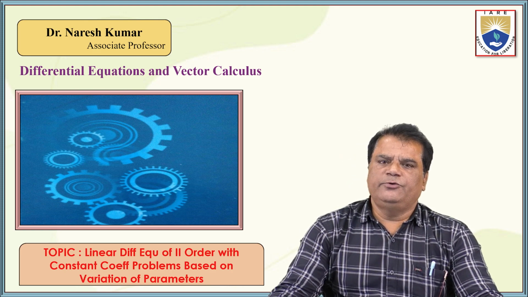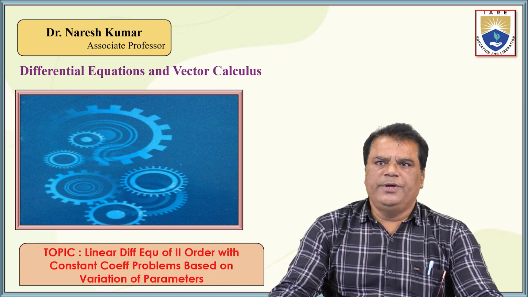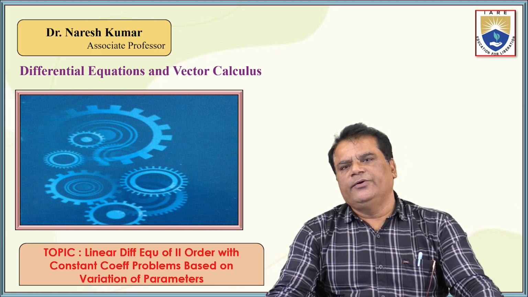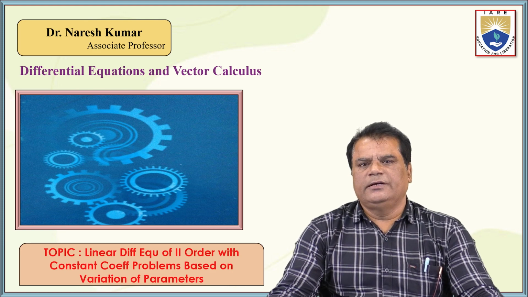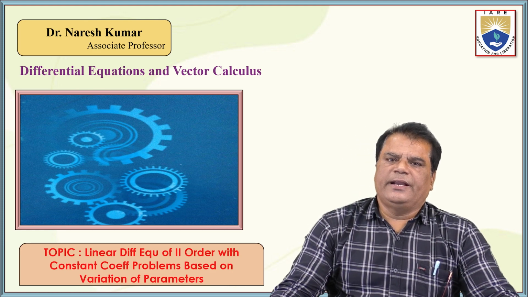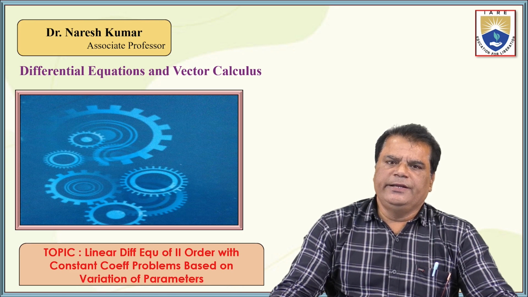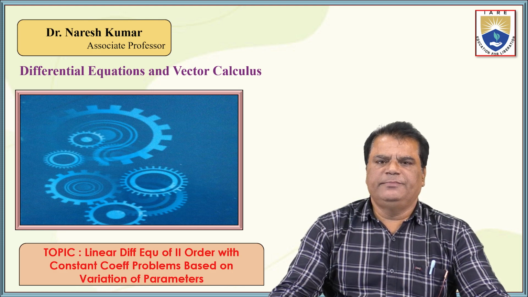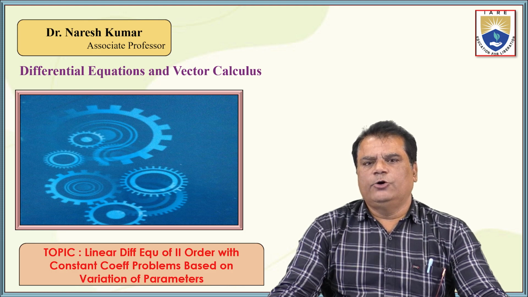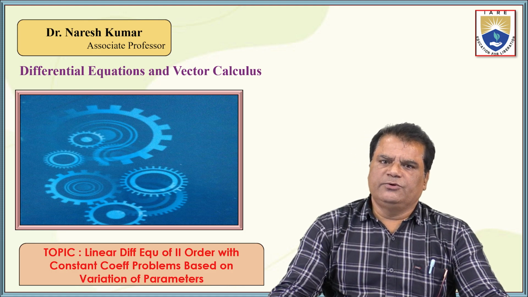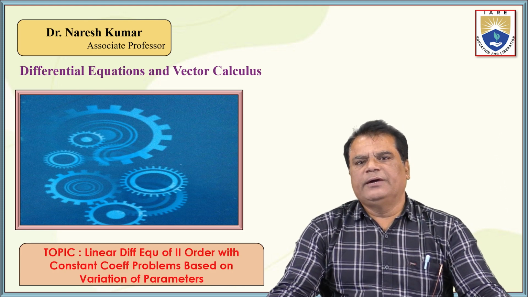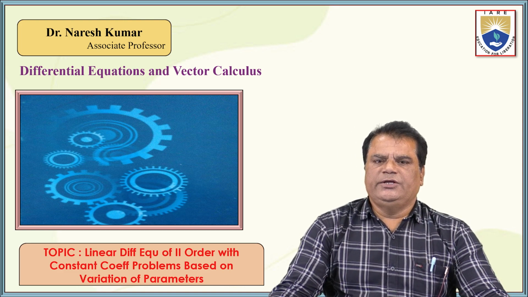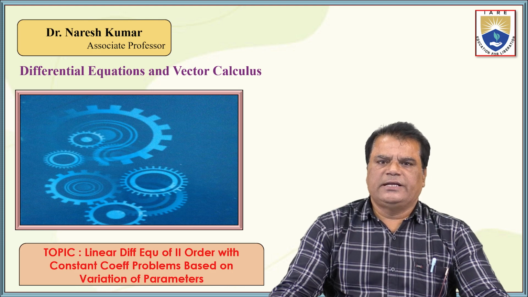Today, I want to discuss some problems based on variation of parameters. In the last lecture, we discussed the method of how we can apply variation of parameters in a linear differential equation of second order with constant coefficients. In detail, we discussed how to apply this method and which formulae we apply. We derived all the formulae used in this method in the last lecture.